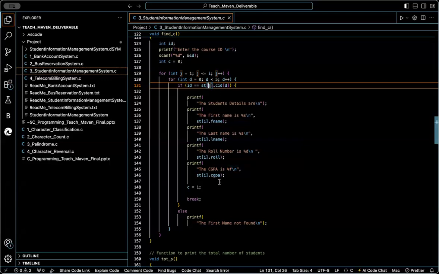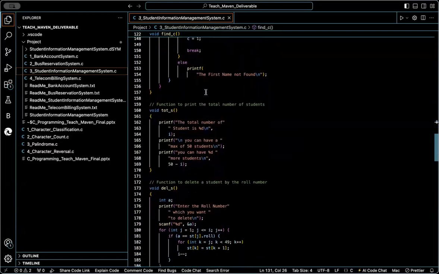Once we get all this data, then we break the loop. If we are not able to find it in the entire database, we tell that no student is present in our database. No student is enrolled in the college, first of all. That is the reason we tell that no student is enrolled here.